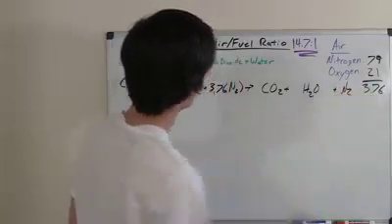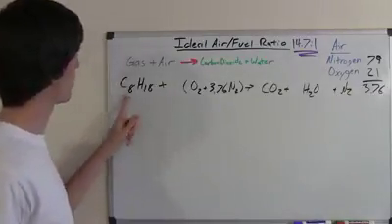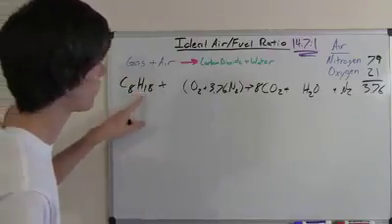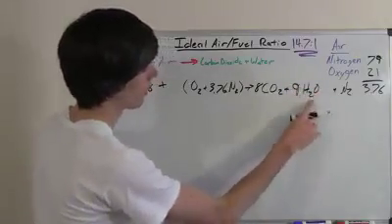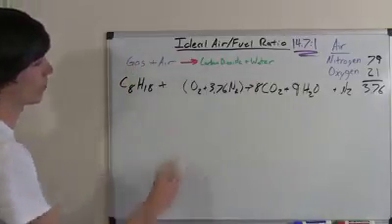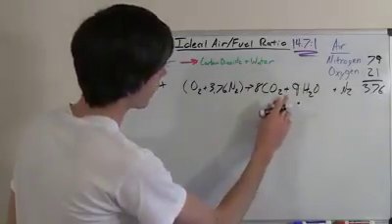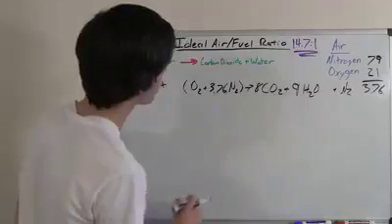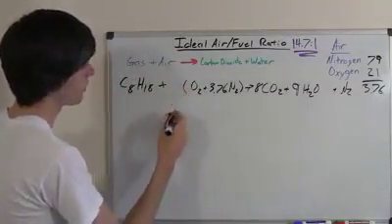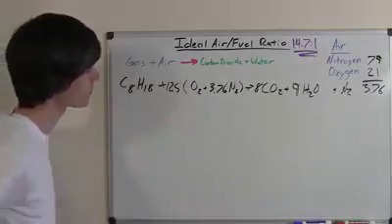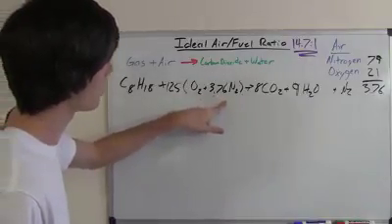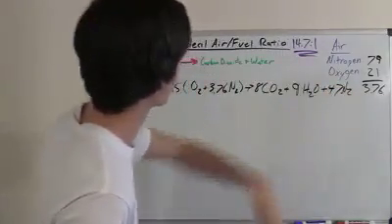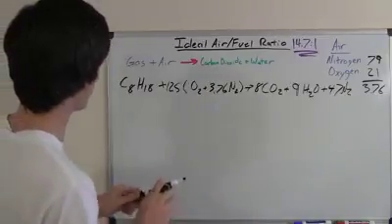So in order to do this, we'll just start with the carbons. We've got 8 carbons here, so we know we're going to have 8 carbons there. We've got 18 hydrogens here, so we know we want to have 18 here. 9 times 2, 18. So now we want to balance the oxygen here. So we're going to have, let's see, 2 times 8, we've got 16 plus 9, that's 25. So we've got 2 here, 25 divided by 2, that'll give us 12.5. We've got 3.76 nitrogens, and that should give us, I believe it's 47. That number doesn't really matter anyways, but the point is, balance the nitrogens.